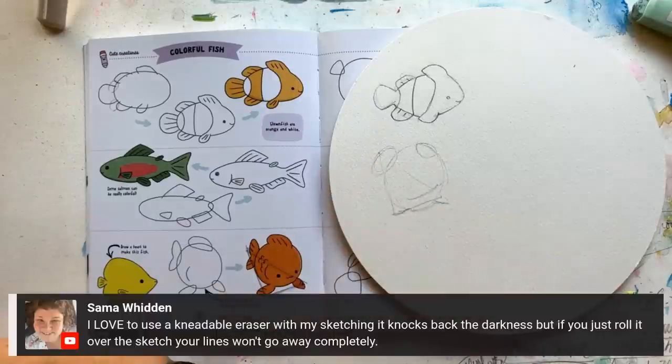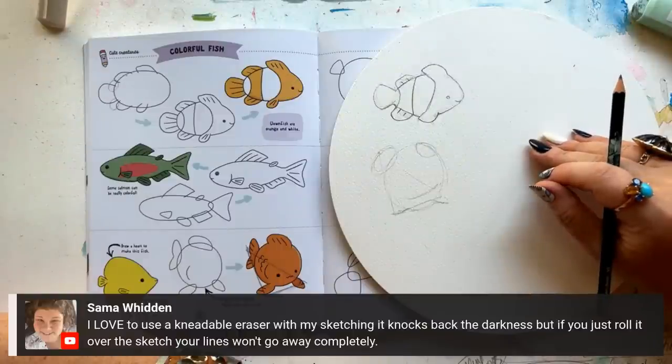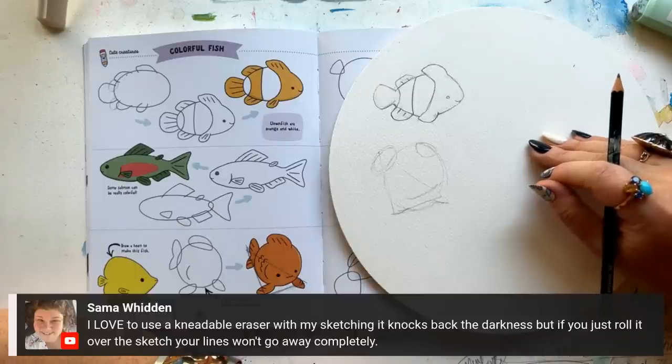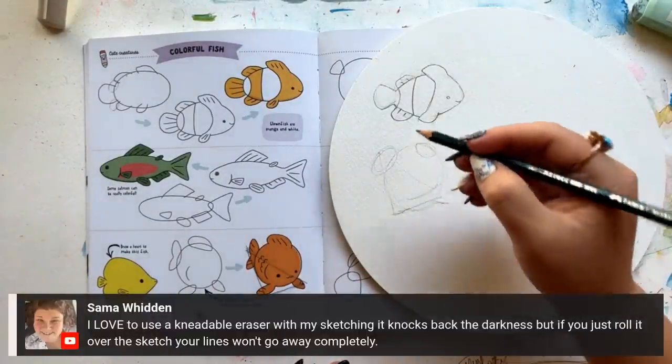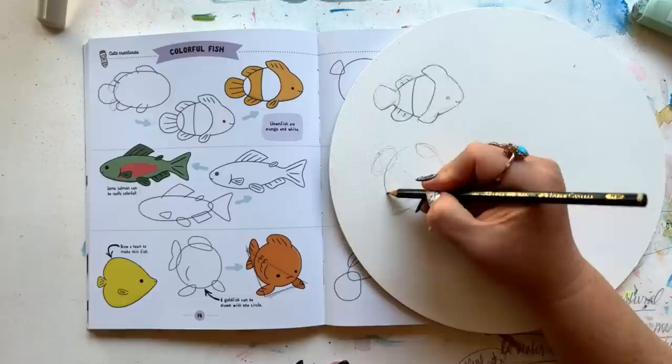I'm going to go and rough in, edit in the petals more. I love to use a kneadable eraser with my sketching. It knocks back the darkness, but if you just roll it over the sketch, your lines won't go away completely. Love that. I love that so much. Such a great tip. Thank you so much for sharing that, because it's a great one.